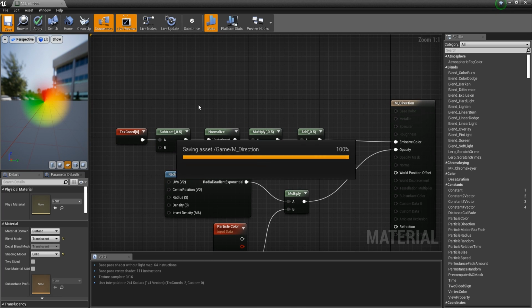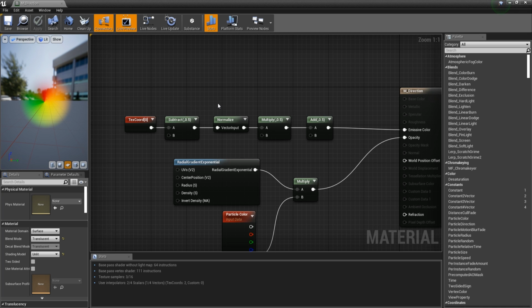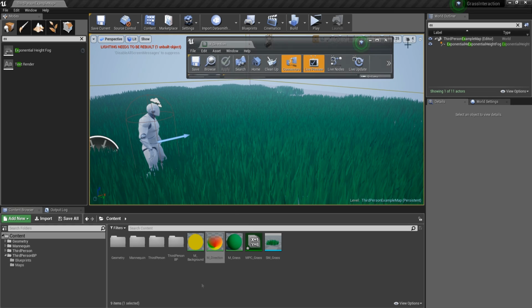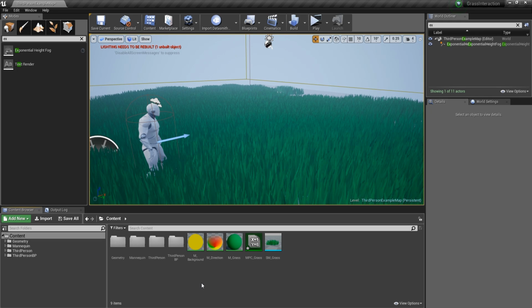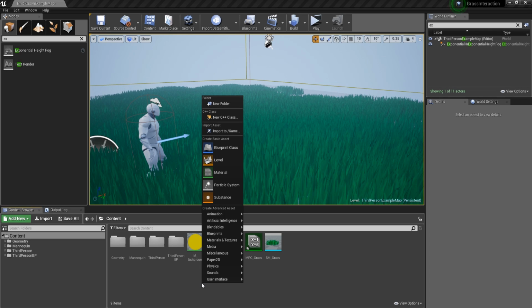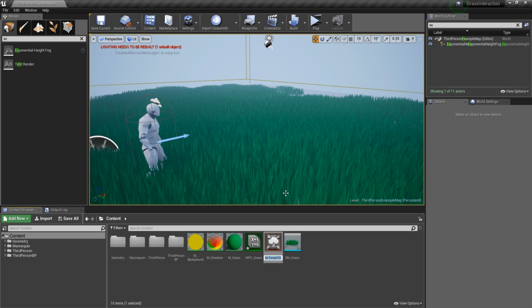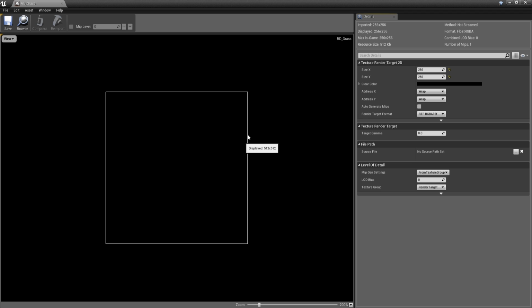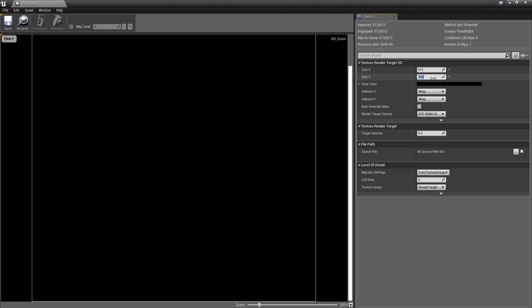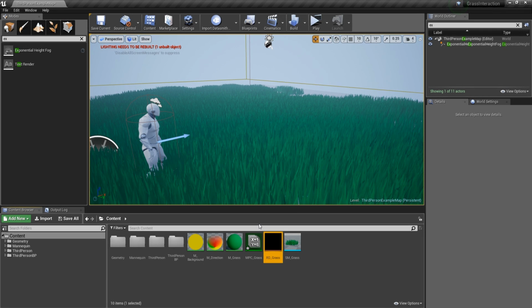We'll go on and setting up something else that we need before setting the material for our grass to bend. So the next thing that we are going to create is going to be an actor which is going to capture where we want and how we want to bend the grass. And we're going to use render targets to do that. So what we'll need to create now is a new render target by going to content browser, materials and textures, canvas render target, and I'm going to call this RenderTarget_Grass. Let's open it and set the size X and size Y to be 512 by 512.